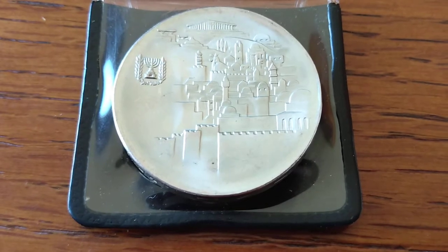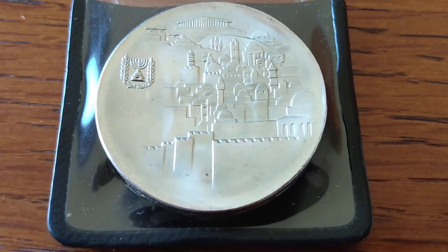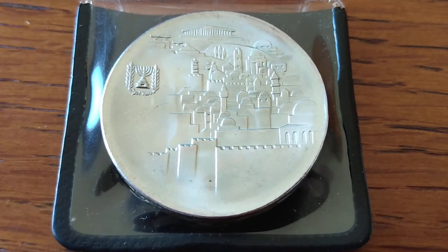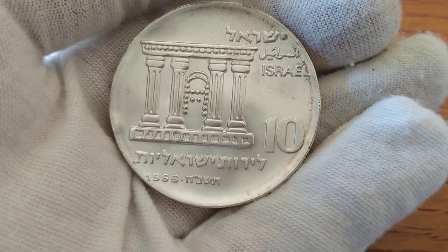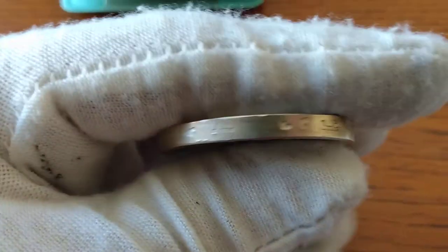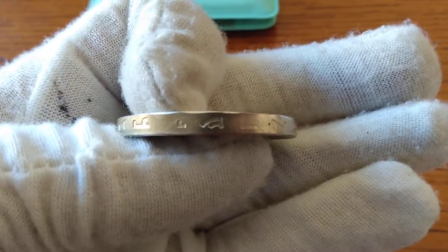Right here you've got the 1968 20-year anniversary coin. You've got the city walls at the bottom, upper right you can barely see the Dome of the Rock, upper left the Israel State Seal, and on the very top the mountain of Zion. On the reverse, I believe this is a depiction of the last temple — Herod's temple — because Solomon's temple had two pillars in front of it with crowns on top. There's a beautiful inscription going all the way around the edge, and a lot of the coins have this on them.